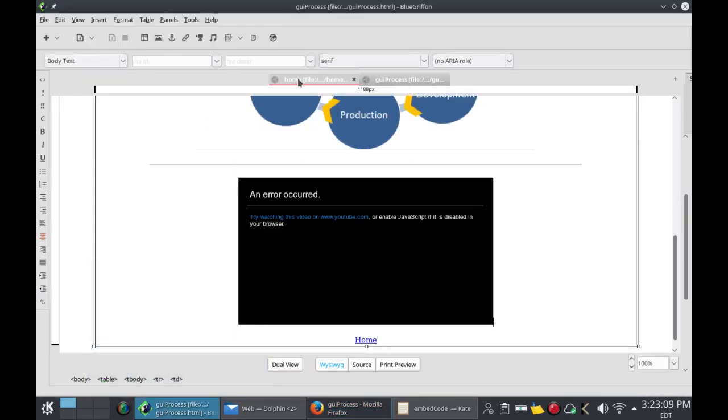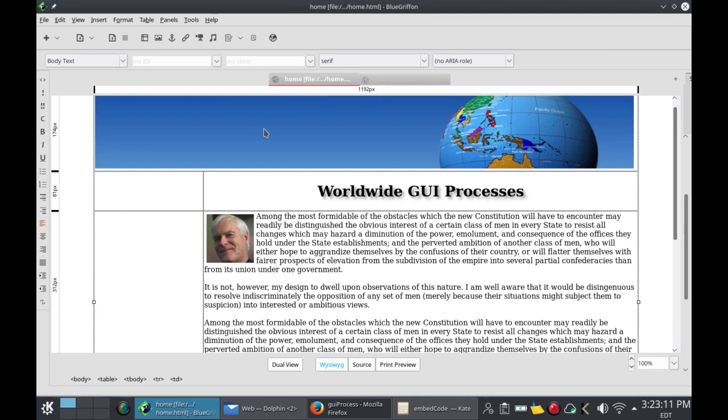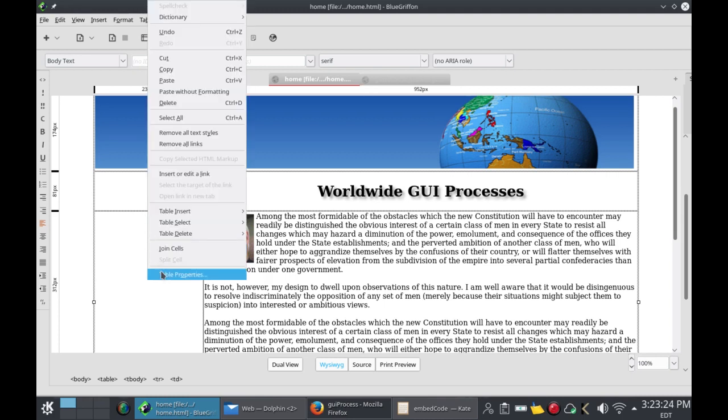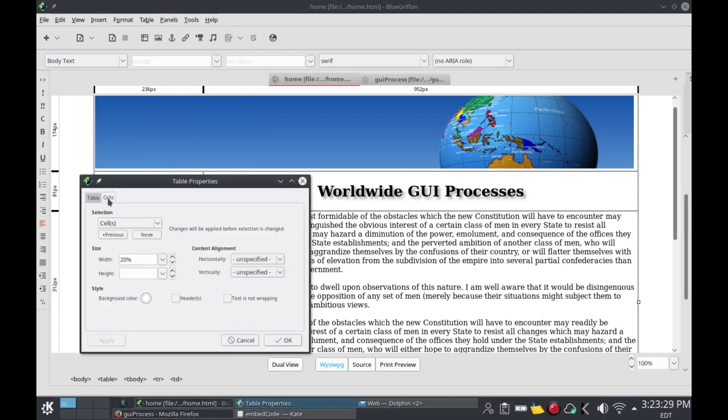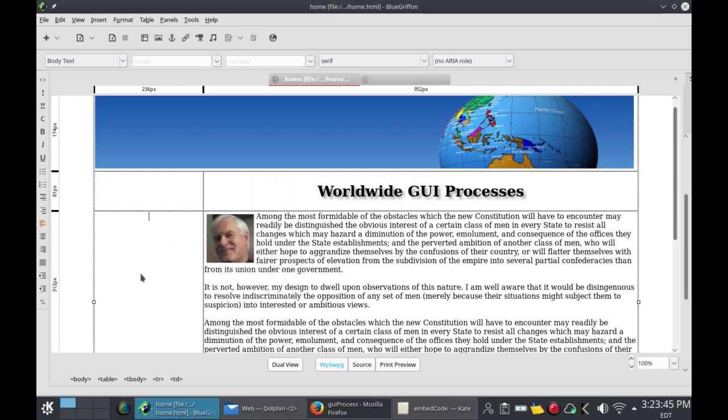Let's go back over to the home page. Okay, and let's put that link in there for the link back to the second page. So I'm going to click in here, right click. I want it to be at the top, so I'm going to select Table Properties, and click on the Cell tab. I want the horizontal to be centered, but I want the vertical not to be centered but top. Okay, so I'll hit top and OK, and that puts the cursor at the top.